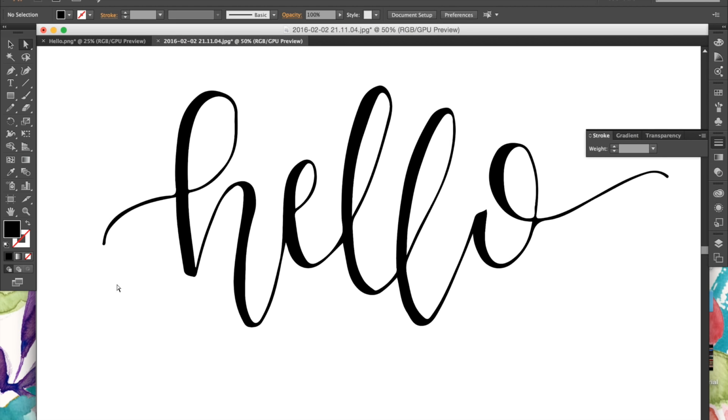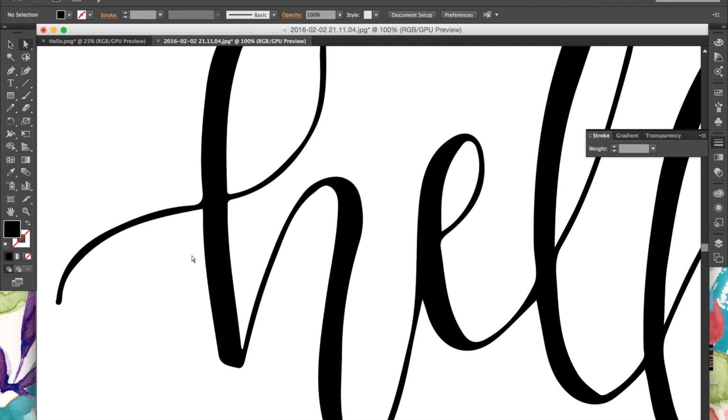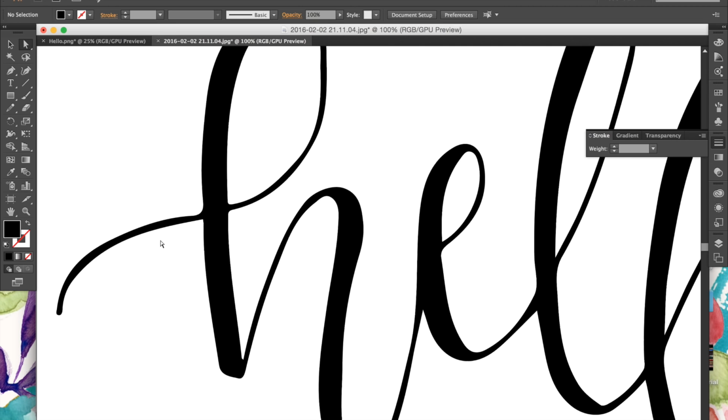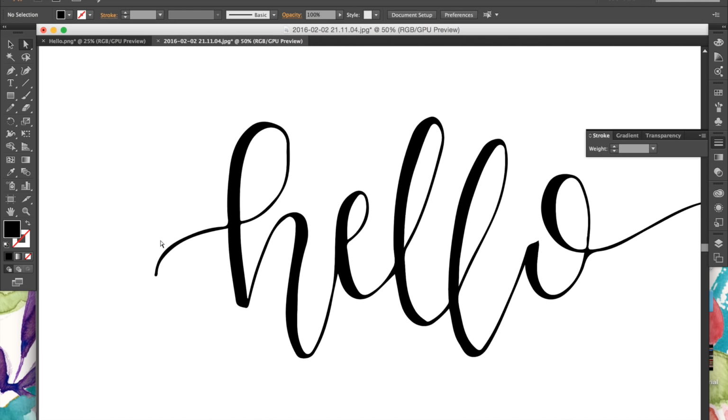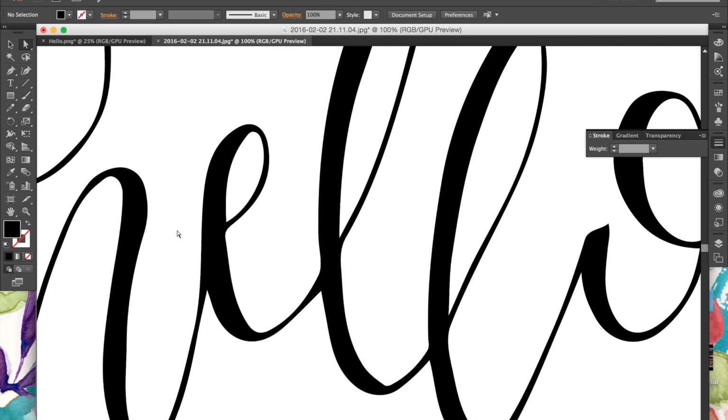So I usually will go and zoom in pretty close and adjust each letter one at a time. You don't have to do this. A lot of people don't. You can just be really precise with your original sketch and it'll come out a lot nicer, especially if you use a nice big photograph and very black pigmented inks. But I'm going to go in here and show you how to edit if you want to clean some of this up.